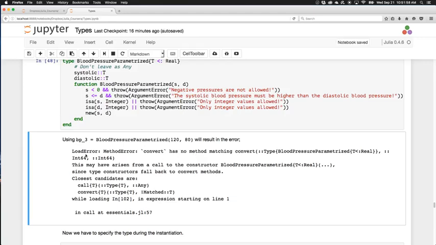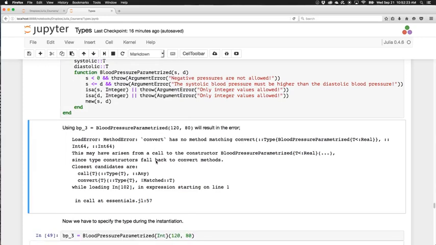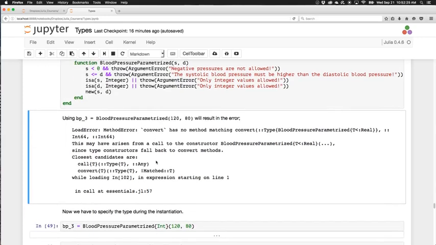And the error that I'm going to get is this, a load error, a method error. It cannot convert, has no method matching convert type BloodPressureParameterized T being a subset of Real to integer values. Now, it is very difficult to just read that and understand what the real error was. In Julia 0.5, that will be made slightly clearer, I believe, and we'll have a look when that is out.